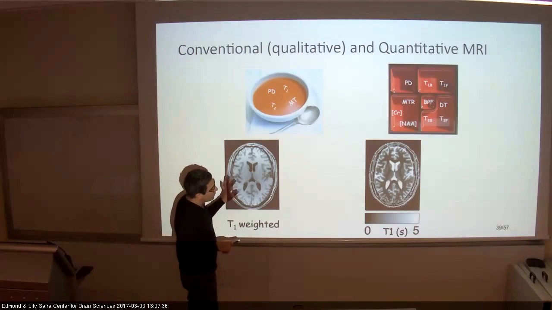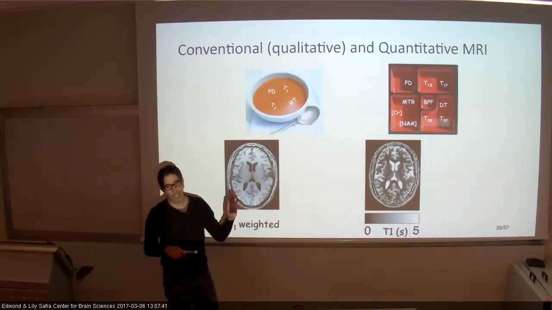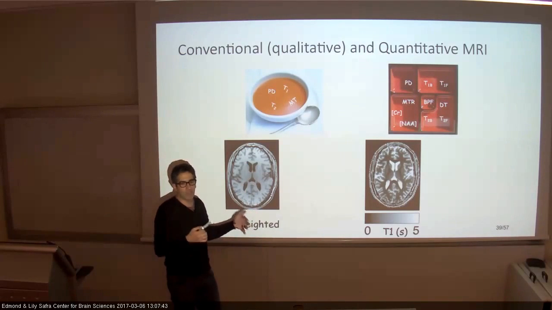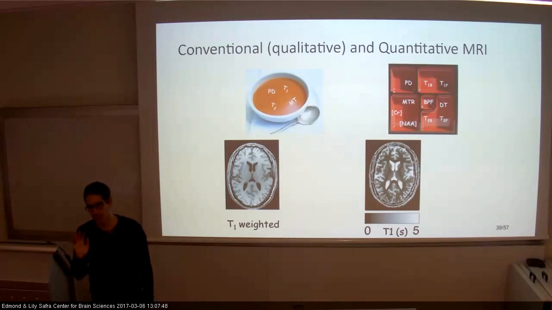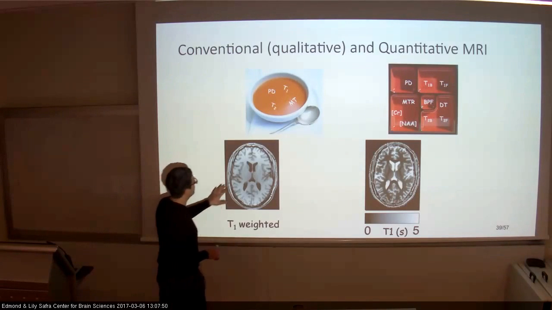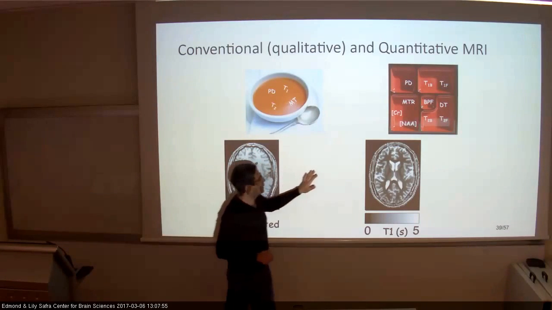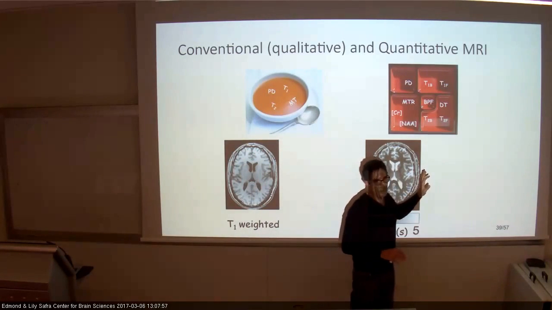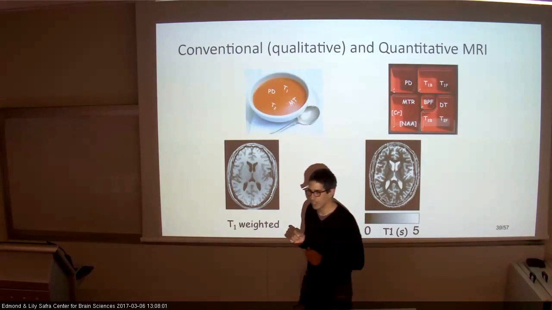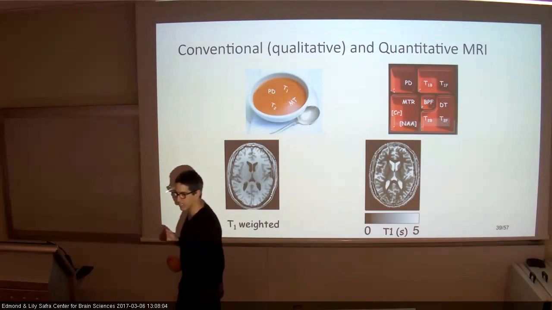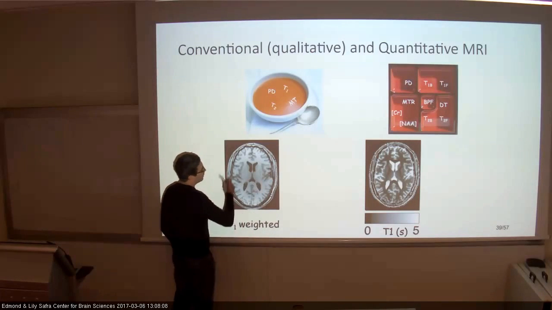And so what people typically do is take what is called a weighted image, which means it's an image that looks like a T1. It's weighted by the T1 effect, but it's not exactly a T1 map, right? You can think about it as a soup: there are all these ingredients, and maybe one of them is more pronounced than the others. The other option is like a bento box, where you actually measure specifically and get the T1 values at each position in space, and then you have units and so on. Most of the work currently is happening in here.